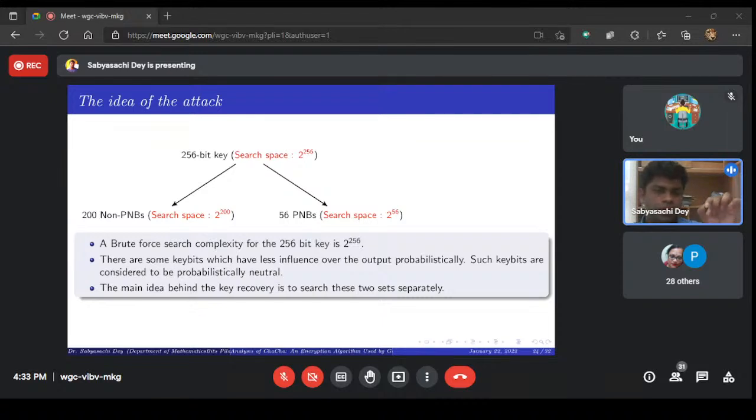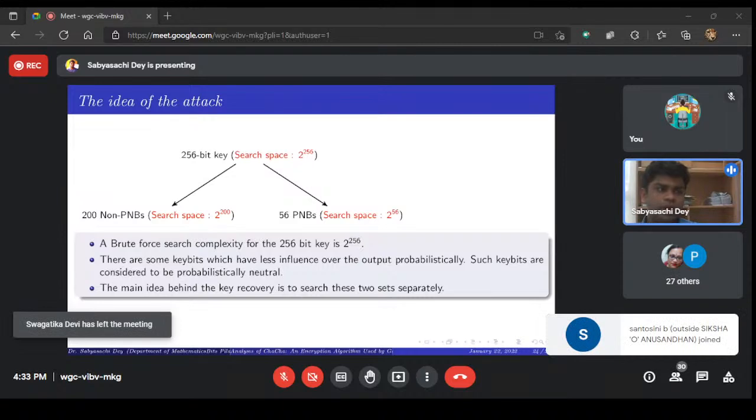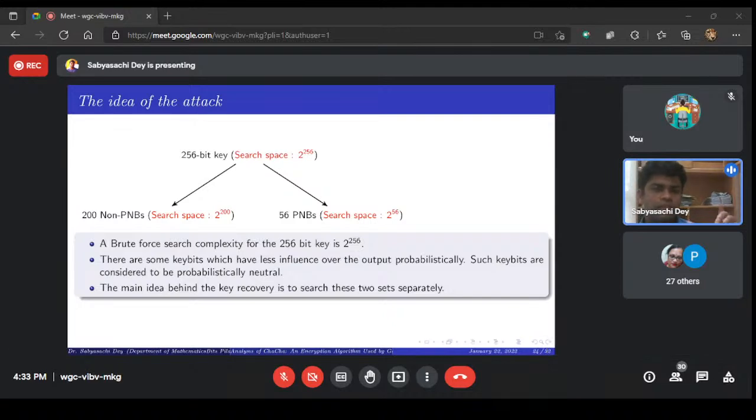Now, if these 6 positions can be found, then the distinguisher will work. Therefore, he only has to find these 6 positions, which means only 2 power 6. That means 2 power 6, which is 64 values he has to choose from. So initially he had 1024 values, out of which one is correct. Now he goes through only 64 values, out of which one is correct. This is the benefit of this approach. It reduces the search space drastically.